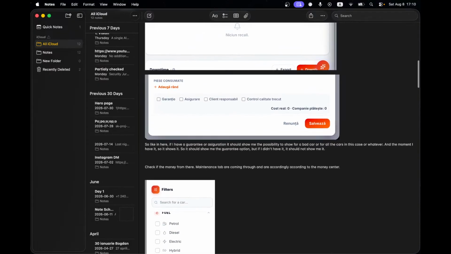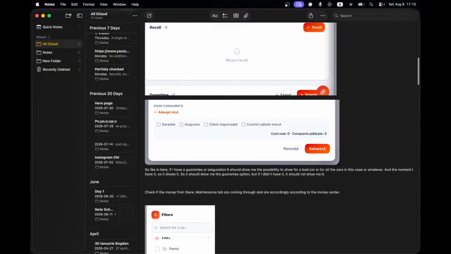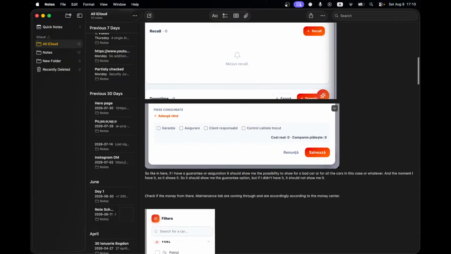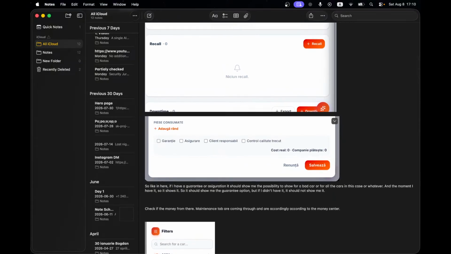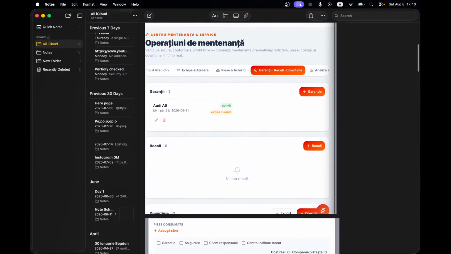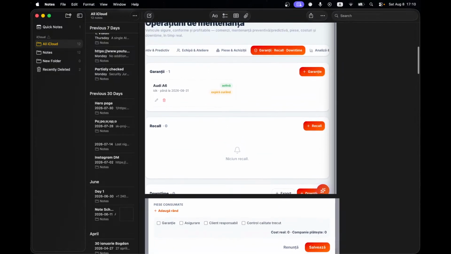So in here it should show me the possibility of a bad car in the moment. It should show me the possibility for a bad car. What the hell did I mean with it?